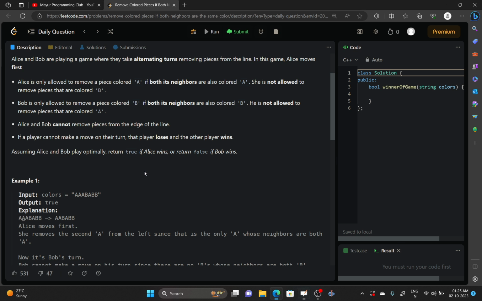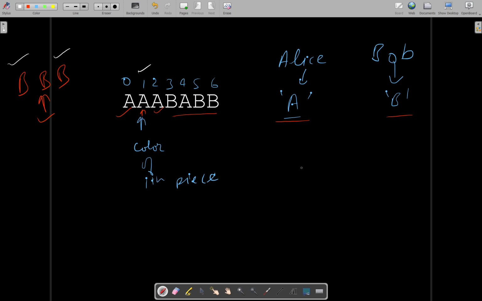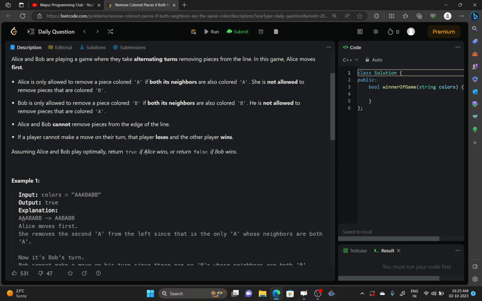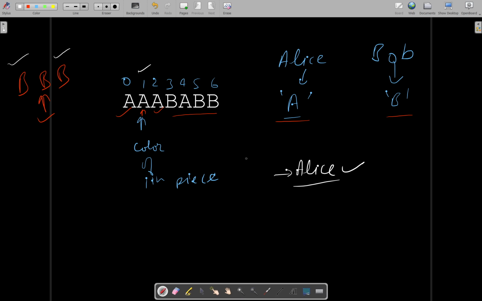So what we have to return is: Alice will start first, and both of the players will play optimally. You have to return true if Alice can win the game.